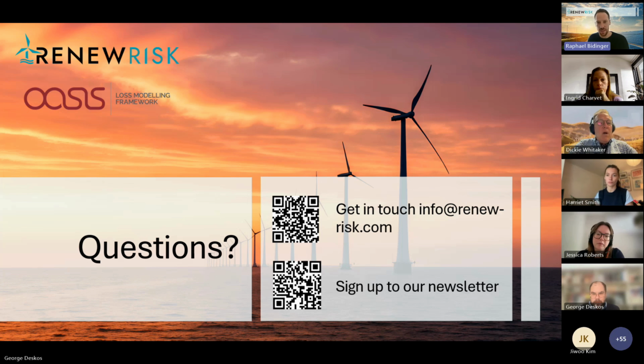Can the event set be extracted? I know. Well, can I maybe have a little go at this one? So there's a couple of things. One is that, as in every model in Oasis, you can extract the event sets and you can do what you want with those event sets afterwards in various other software packages.